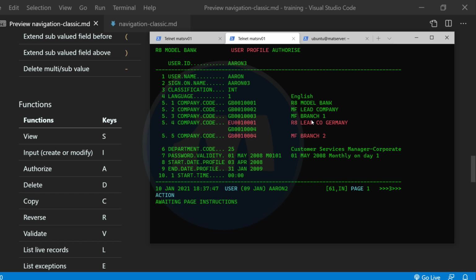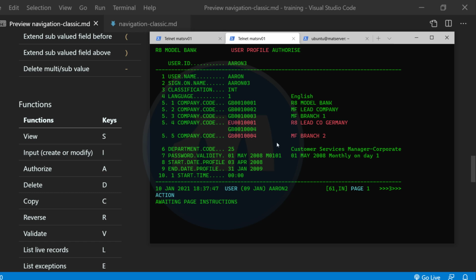by the user. So the changes that were made are highlighted here. On field 5.4, we have now this AU001. But previously we had GB001004. But again, it was moved to field 5.5.